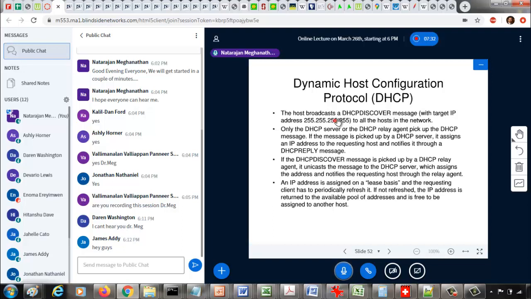So if the requesting machine is still requiring an IP address after the lease is expiring, it can again send a DHCP discover message, or it can renew the lease and keep the same IP address, or the server could allocate it a different IP address when the lease expires and a new lease needs to be established. So the client machines, especially in a non-server environment like in a lab, student lab and so on, don't have a dedicated public IP address. It could change depending on the day and depending on every time you boot it up and things like that.